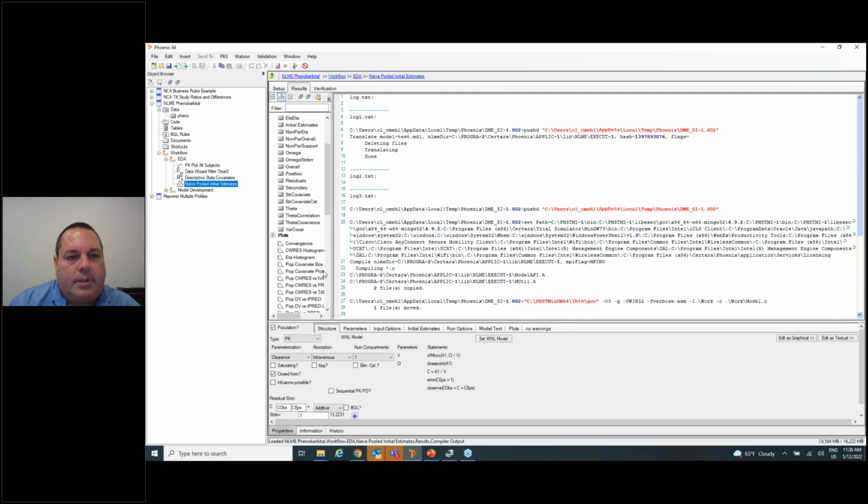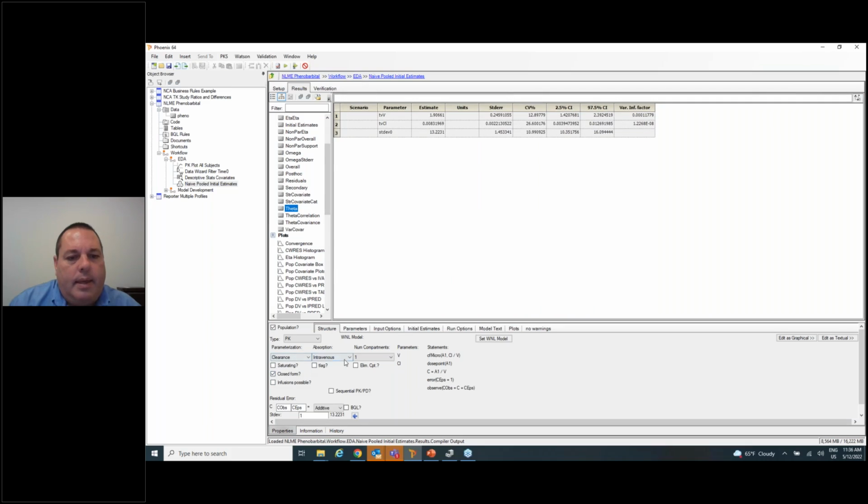In this case, on the structure tab, if it's an intravenous route of administration, you can select that here in the absorption route, whether it's IV or extravascular, whether the parameterization of the model is micro, macro, or clearance, the number of compartments, and so on. When you make these different menu selections, it creates what's called a model text that can be further customized if needed. For the most part, you wouldn't need to do this, but it's an option available if you want to further tweak your model.